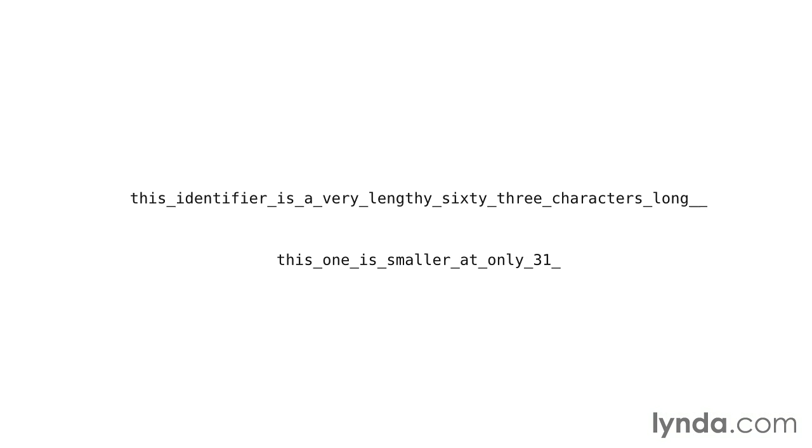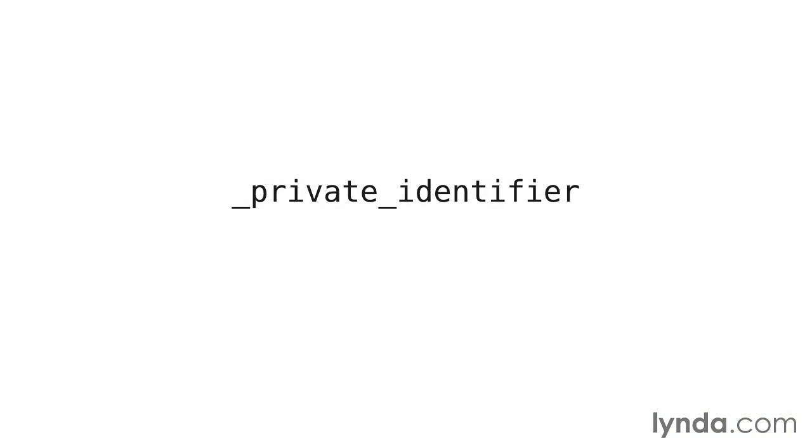An initial underscore character, that is an underscore in the first position of an identifier, is commonly used for private identifiers. More than one initial underscore is normally reserved for system-level private use, so don't name your variables with 2 initial underscores.